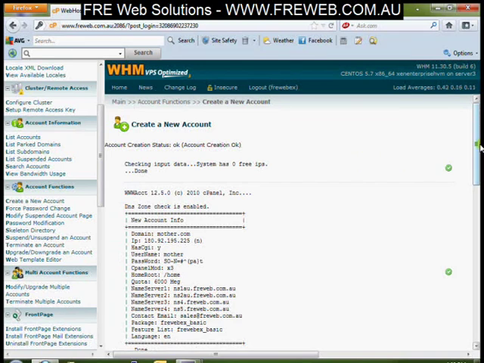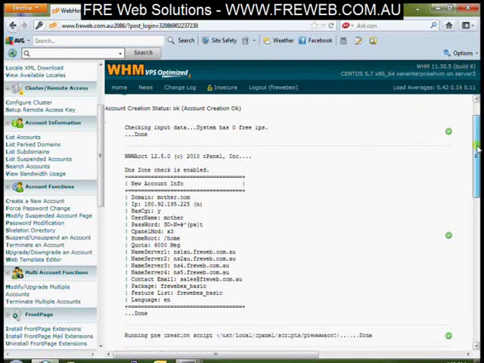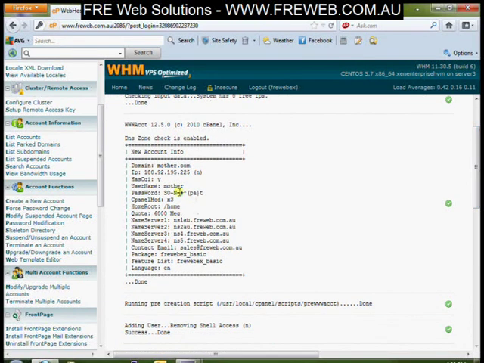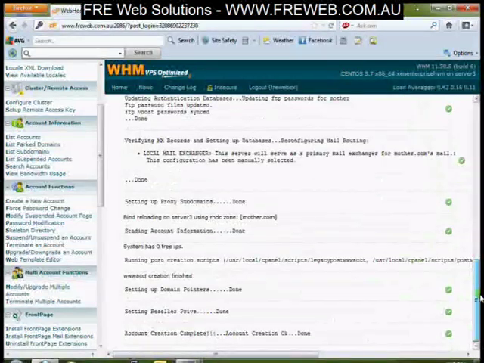Okay, now as you can see, WHM has gone through and automatically created this cPanel account. As you can see there, there's all the details for it.